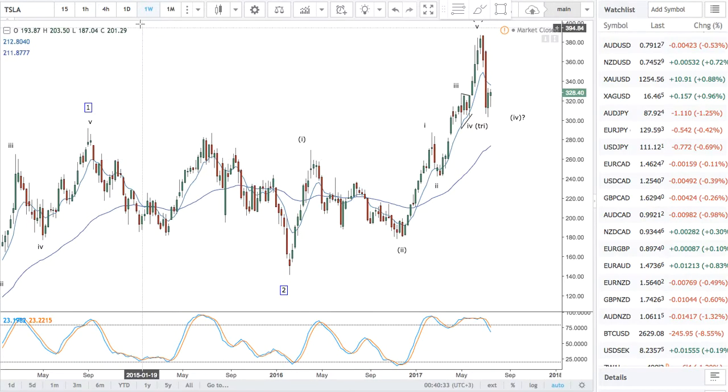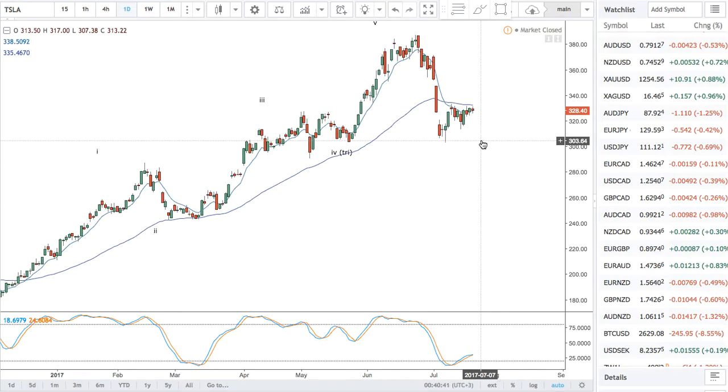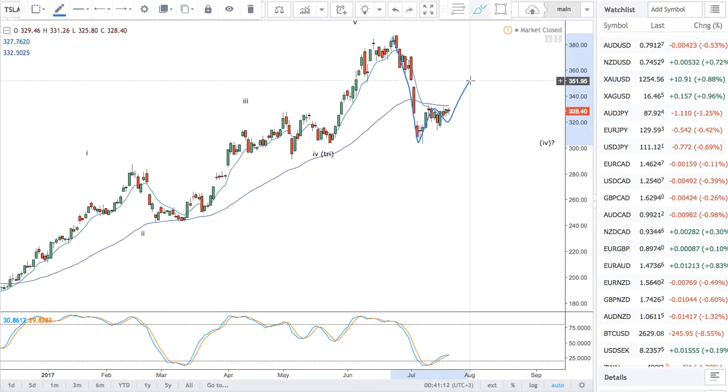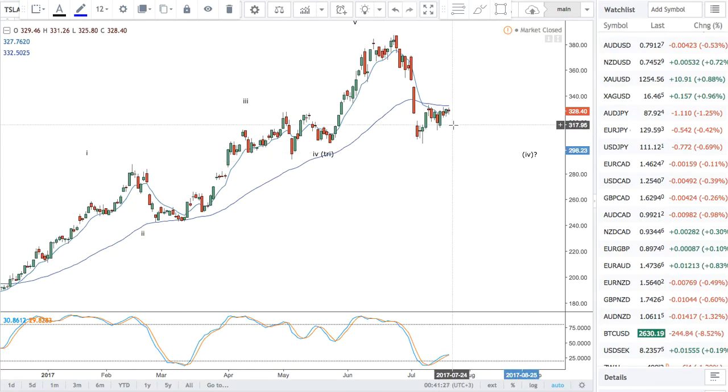That's the bullish count. Now, what I would say about this is, based off the daily, it's looking like a five-wave decline is probably taking place here. So whether this is going to be a three-wave correction and we have another high above 380 to follow, or this is the start of a major move down, because I know some hedge funds are bearish on Tesla, like Hedgeye, they are short Tesla. If this is a new move down, or if this is just a correction before another move up, it still makes sense to get short here. Because if this is five down and we get a three-wave correction of some manner, it could turn into something much bigger than just a three-wave correction. So it is looking good to get short on this to see if it's just wave four and then a bounce up or a bigger decline.